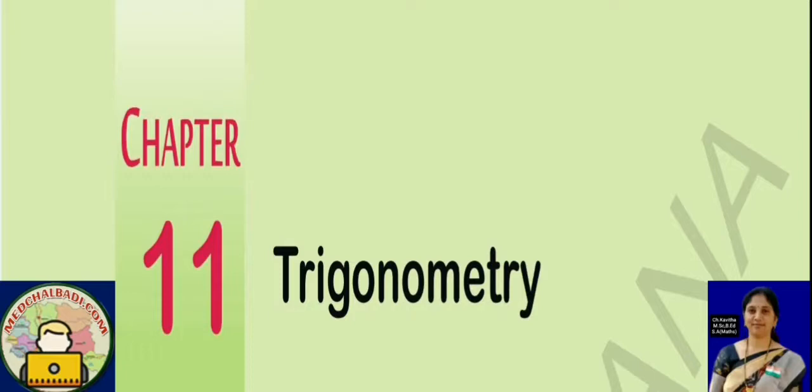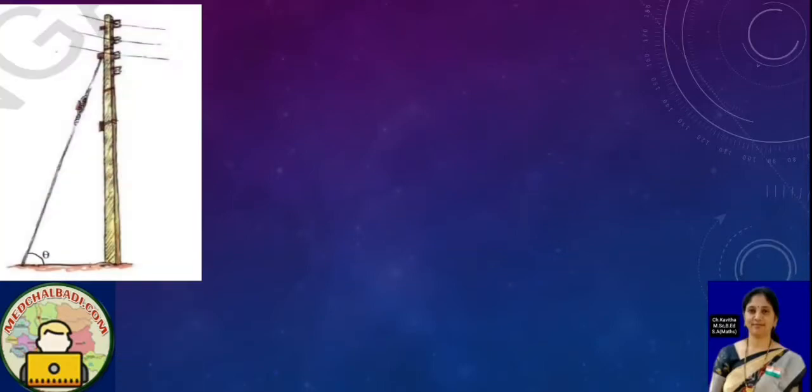We have learned about triangles and their properties in previous classes. There we observed different daily life situations where triangles are used. In case of similar triangles, we observe different daily life uses. And here also, let's again look at some daily life examples. Dear students, observe this picture. This is an electric pole. Electric poles are present everywhere.